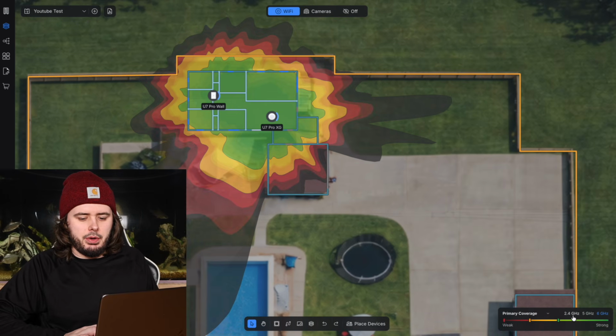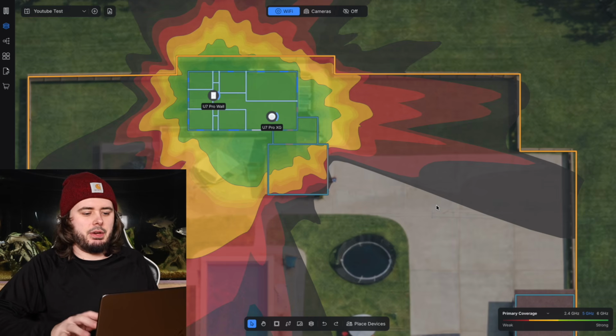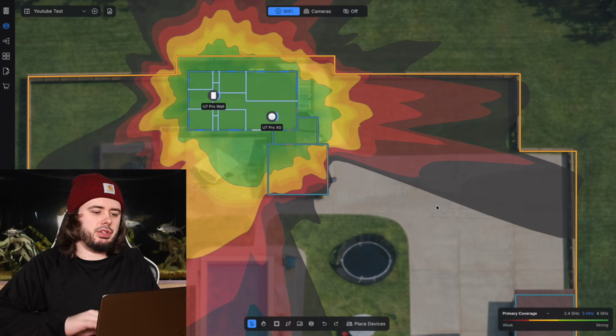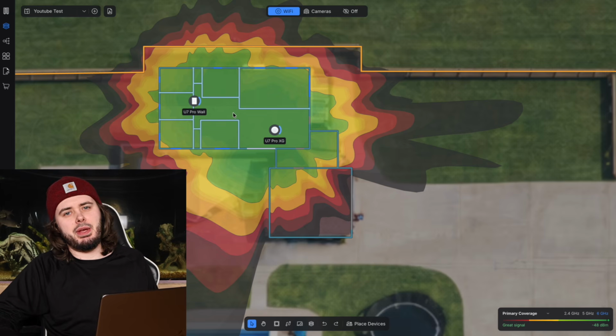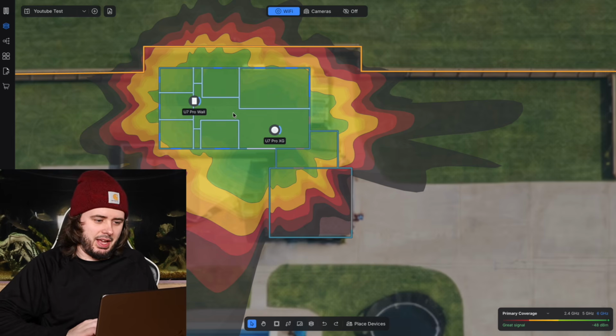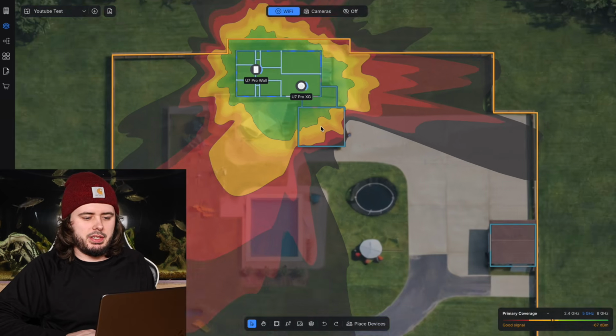Now down at the bottom, we can jog between the frequencies. So 2.4, blasting the entire house already. 5 gigahertz, contained within the house, a little bit in the garage, a little bit in the back. 6 gigahertz in the house only. Now that's probably fine. If you need the speed of 6 gigahertz, you're probably accessing a NAS and you'll probably be sitting on your couch anyways. Alright, before we fix the Wi-Fi in the garage, we're going to take a look at the outdoor.